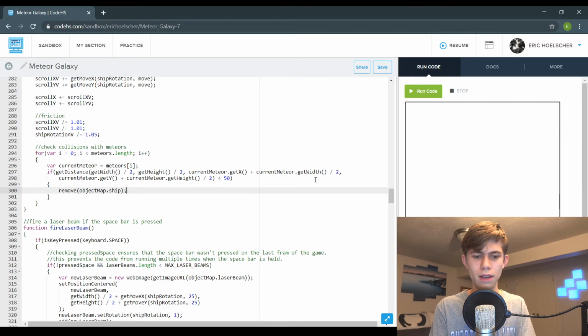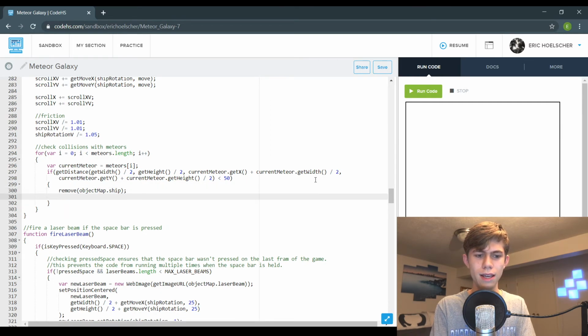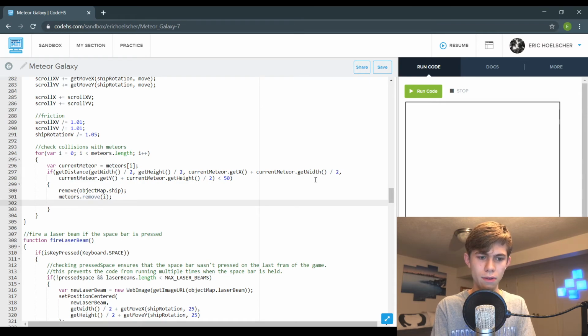So remove the ship from the screen, and then we also need to remove the current meteor from the screen as well. So I'm just going to go ahead and remove it from the array too. So meteors.remove, and then current meteor. All right, so we're doing that.